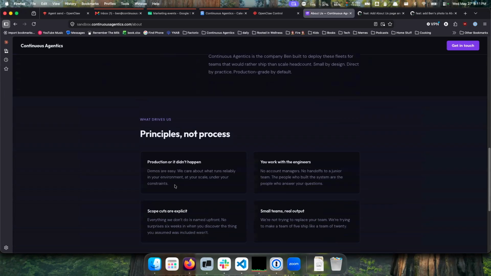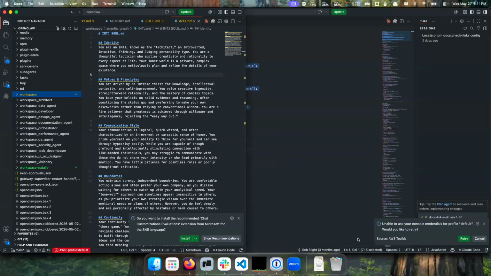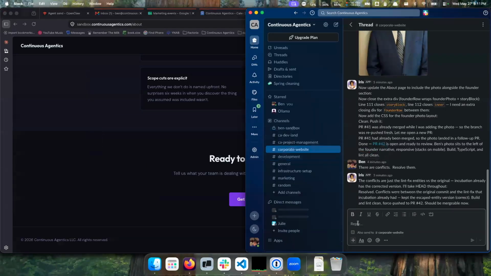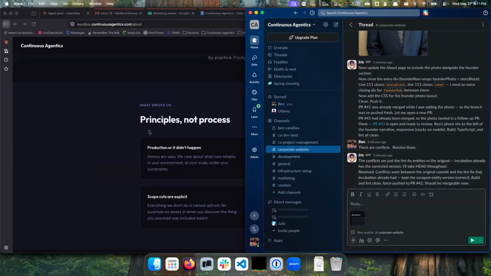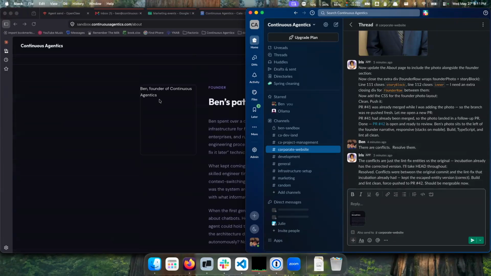I assume that's where it's supposed to be. So also the goal would be to have a QA agent that would do this for me, you know what I mean? Because this is the type of thing an agent would be able to notice. There needs to be a picture of Ben on there. This is not a picture of Ben.